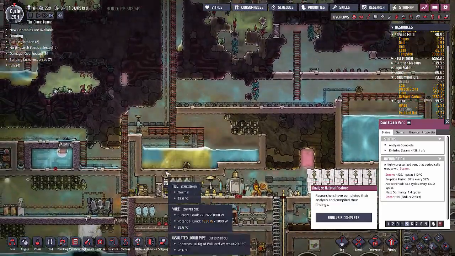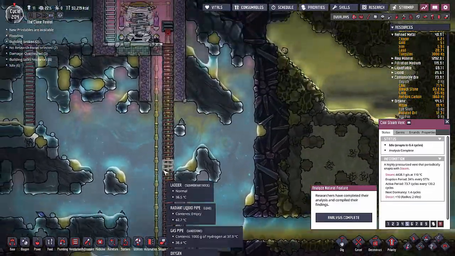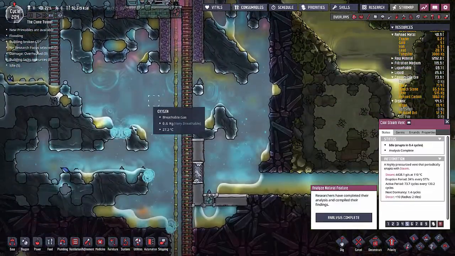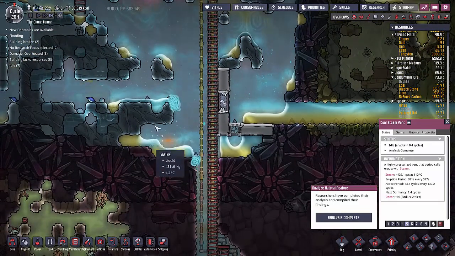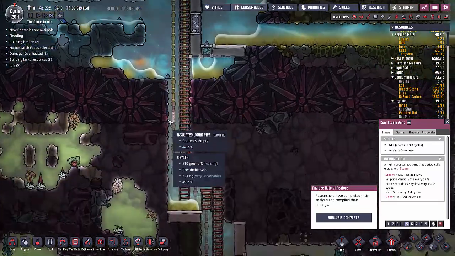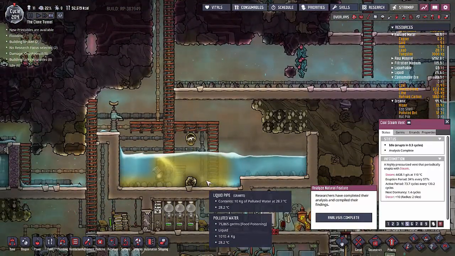Another way of getting water is as you dig out one of these cold biomes, especially in this case where I've gone vertically. There's a bunch of stuff here, and you can see there's ice melting. So it's pulling out a lot of water, and because I've dug it vertically, it's going to drop all the way down, and I built a little cistern here to catch the water.